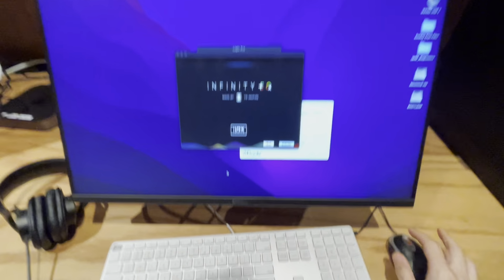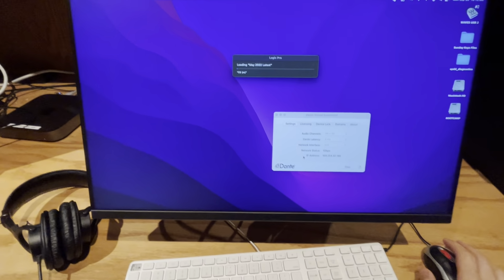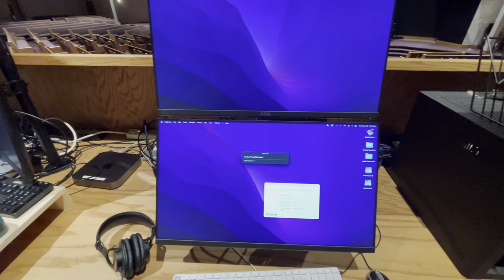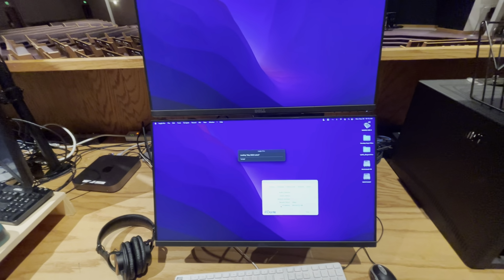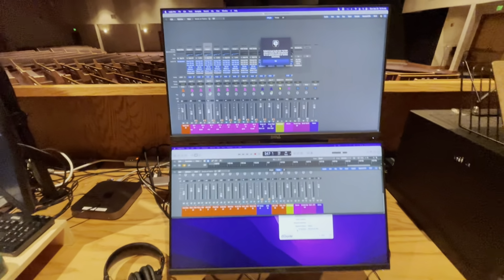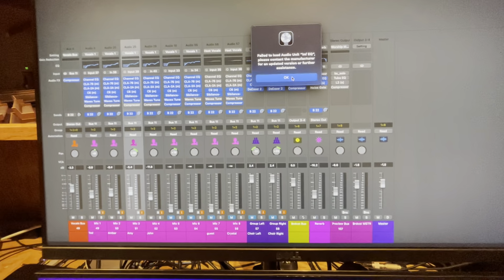It's going to try to load a couple plugins. Just hit quit on this Infinity EQ. It's not one we use anymore, but it's still in the base profile. It's going to go ahead and load all of our plugins, and there's quite a few plugins that are used on a regular basis. Okay, it's going to come up and just tell us that Infinity EQ is not working, and we're going to say, yep, we know.